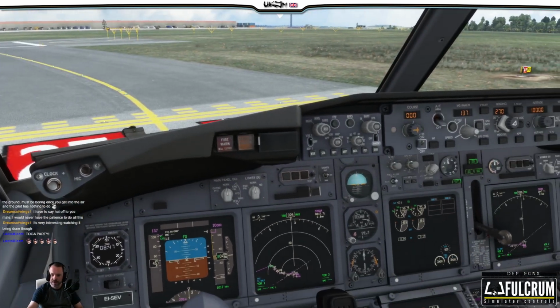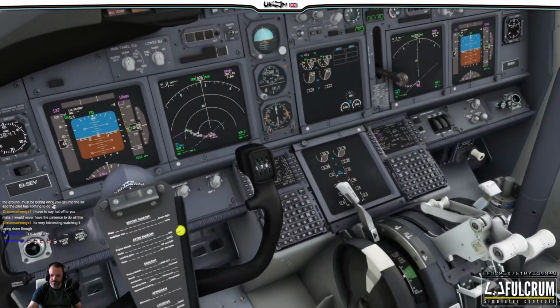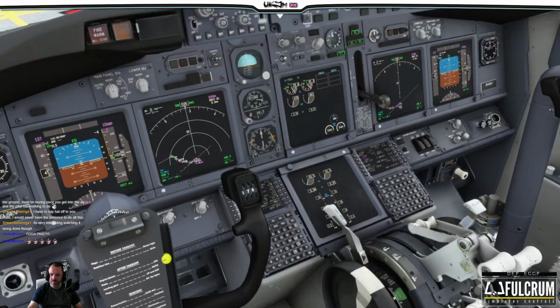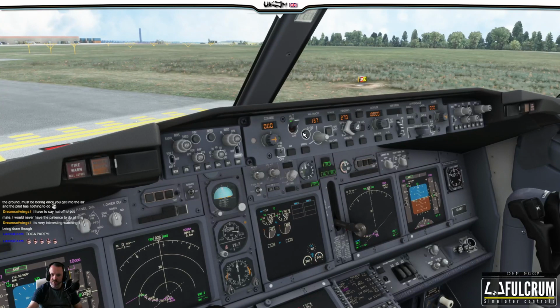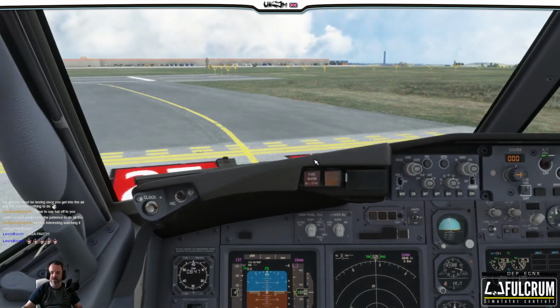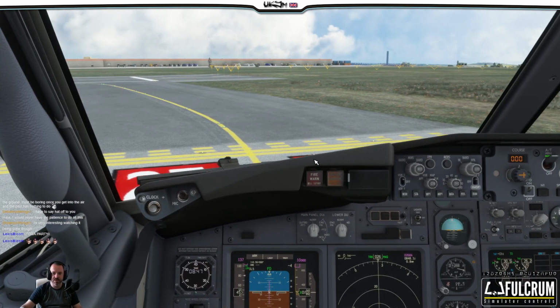I think we're ready to roll. So first thing I'm going to put on is the auto throttle. We'll put LNAV and VNAV on. Sometimes they don't work, and if they don't, just get onto the runway, take off, hand fly, and then eventually you'll be able to turn them on.